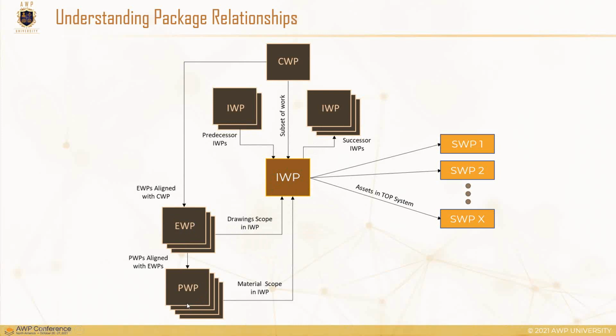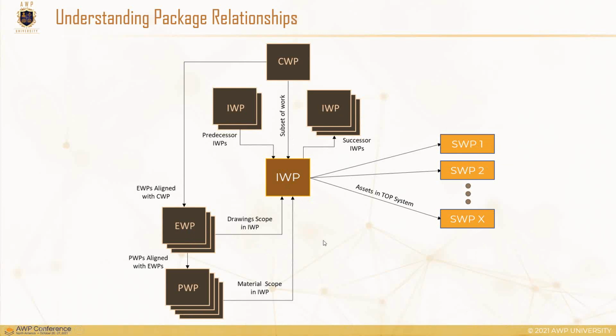And then of course, PWP from the scheduling of procurement deliverables, that material scope of the IWP referenced against the PWPs to give you a scheduled delivery of materials, which is a constraint, obviously, for scheduling and release. IWPs are never issued to the field unless they're constraint cleared. Predecessor, successor, information for the drawings, engineering information, material availability, and then, of course, our SWPs that those IWPs are tied to. So those system work packages, what IWPs need to be completed to satisfy the scheduling of that SWP to facilitate turnover and the completion of the turnover package.